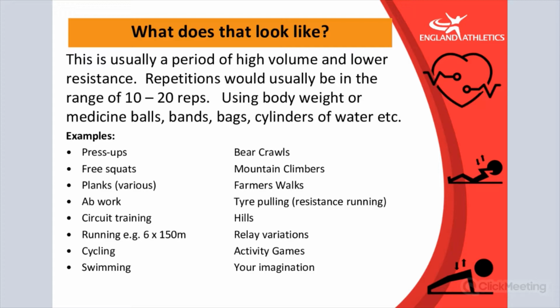There is actually quite an important part in that, in a sensible way, to have your athletes suffer some discomfort, because they know what it's like to suffer a little bit, but the improvements are there to see. But also it toughens them up. So things like swimming, cycling, bear crawls, mountain climbing, farmers walks, tire pulling, running hills, relay variations. So relays around the local park over different terrains. Dare I say, we've done cross country in the past, activity games, and basically your imagination. As long as they're moving, they're out of breath, and they're working on different energy systems. Obviously, as throwers, we work mostly the ATP-CP cycle, the alactic system, very short bursts of time. But at this time, we're working the aerobic system.